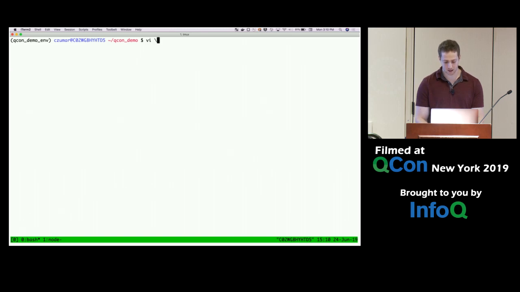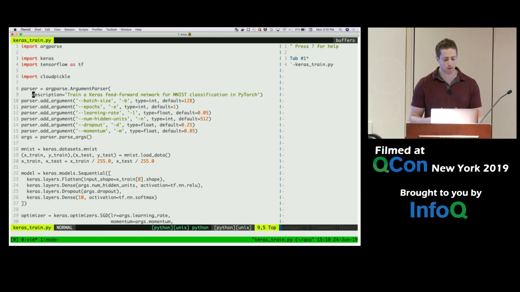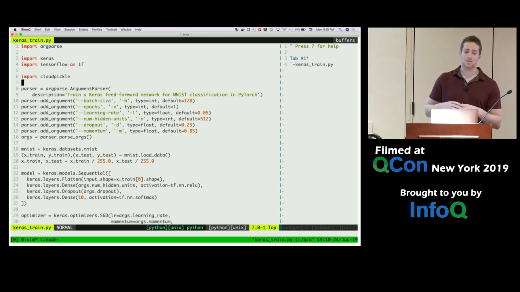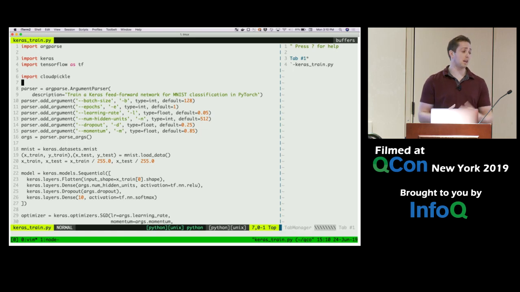I'm going to take a look at this Keras train Python script and walk through the overall structure. Initially, we see that this training script defines a set of arguments, a set of hyperparameters that are going to impact model performance, such as the number of epochs, the learning rate, and the batch size.